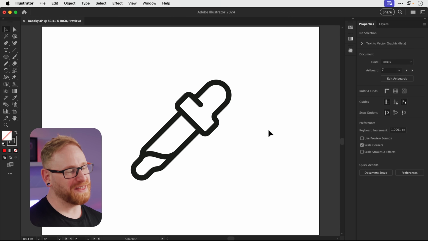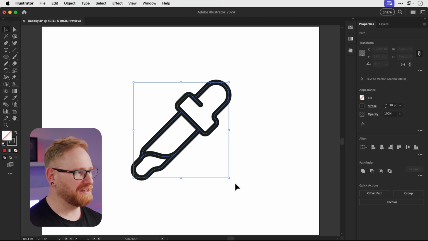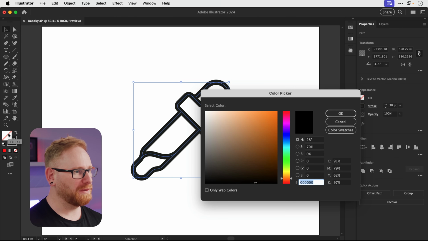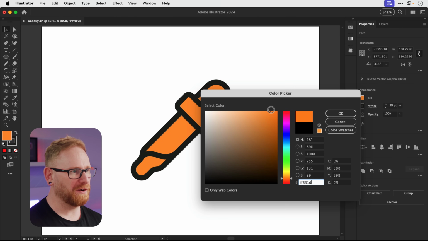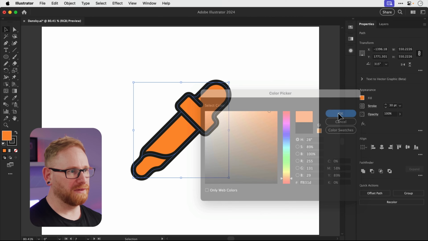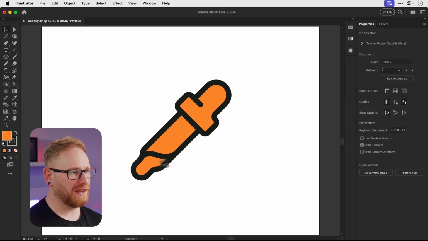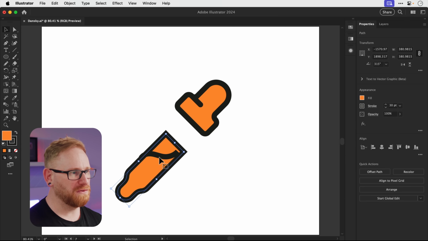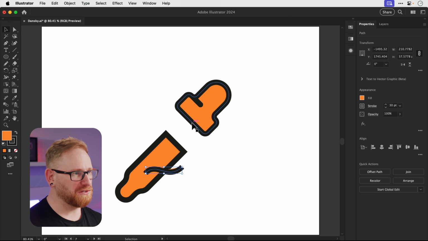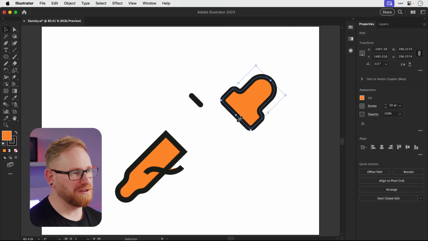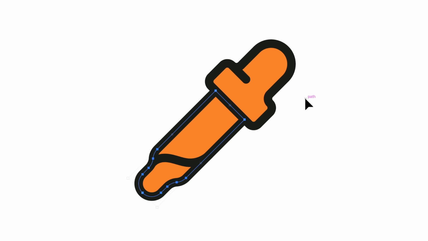Okay, so I've refined that dastardly curve a little bit more, and I have a nice icon design, but I want to add some color. But at the moment, if I try and add some color to this by selecting everything, you'll see what happens. Let's just pick an orange. And the problem is, how do I add color to this bit down here? Because if I move it, well, it's just a combination of shapes and lines, and it can get pretty difficult. Let's undo that and put this back together.